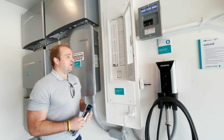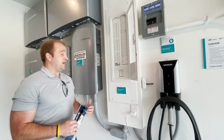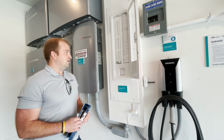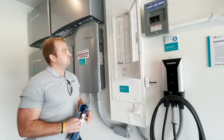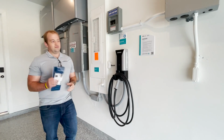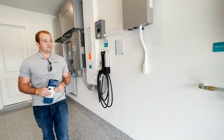The benefit of being able to monitor your energy use, or your electrical usage by circuit, is that it allows you to identify what your higher usage circuits are and how to mitigate cost in relation to how you use those components. I love all of these mitigated costs that go along with this innovation home. Energy conservation, water conservation, really innovative. Siemens electric vehicle charger.